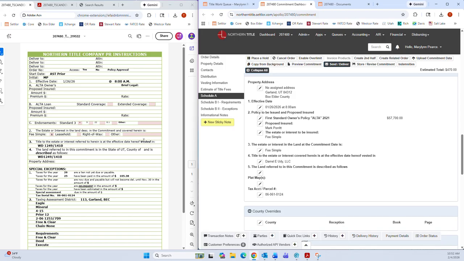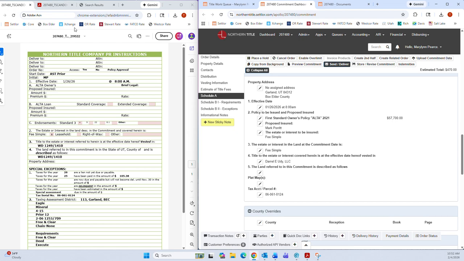It says vested here, so this is the vesting information. And I have put in a note of the document that that information is pulling off of. So this is pulling off of a warranty deed, and these are the books and pages. Typically, it will be the book and page that is referenced here. However, there are some counties that do not use book and pages, and in those cases, it would just be the entry number that's there.